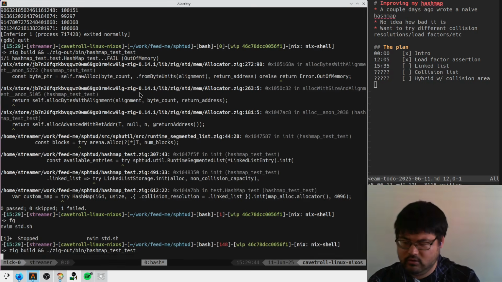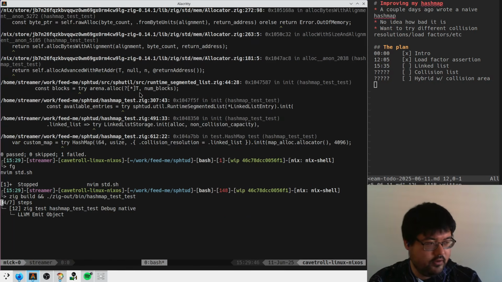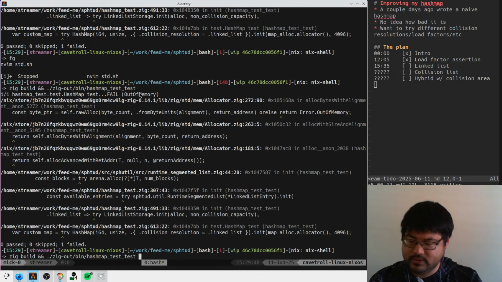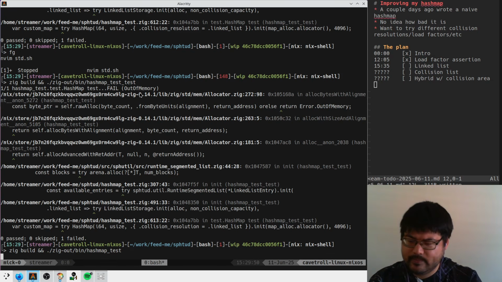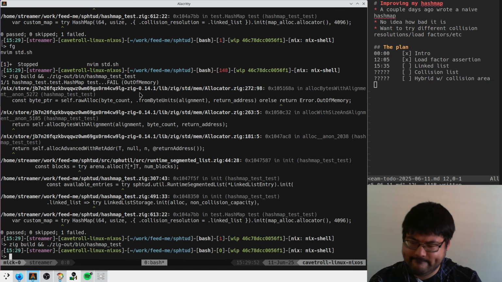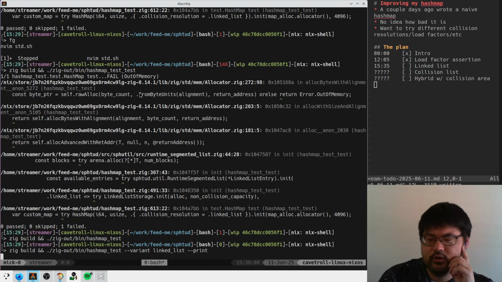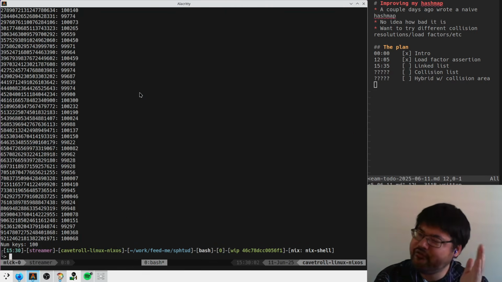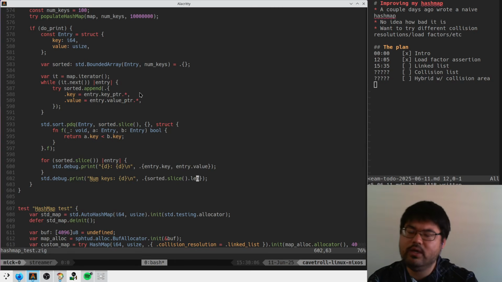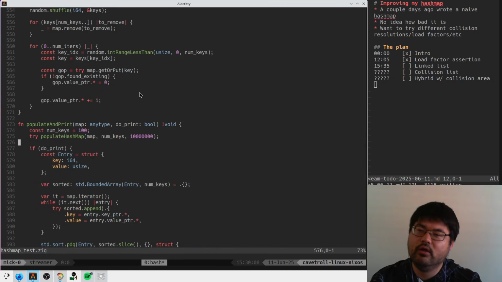Okay. What's going on there? Oopsies. Oops. Variant linked list print. Okay, so we have 100 keys. So that's good. Can we confirm?